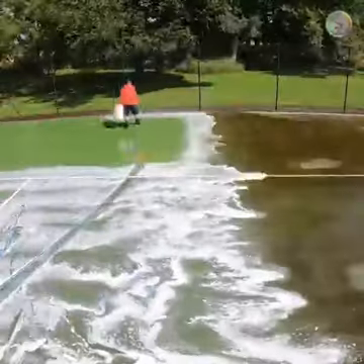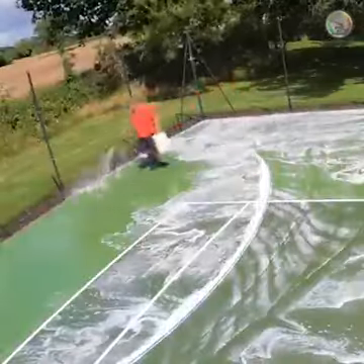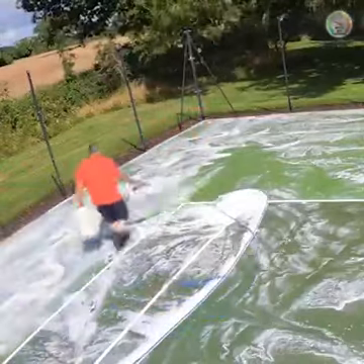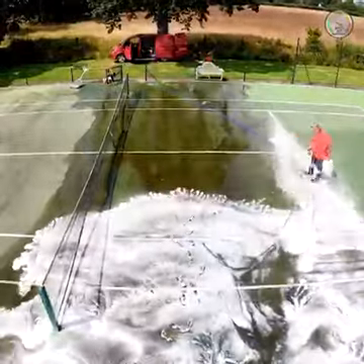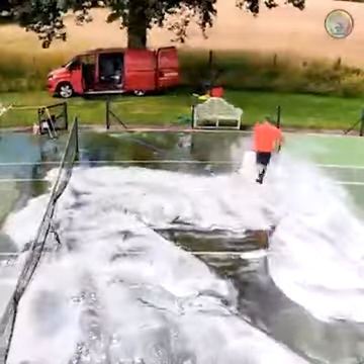Now, to the second half. And look at the difference — you can see that pre-treatment immediately starting to eat through some of that dirt. It's even being given a second round on one side, which is a sign of just how dirty this tennis court is. But it's massive.